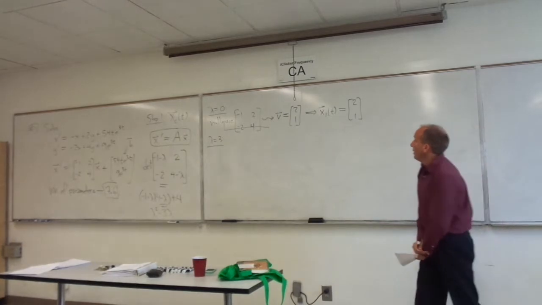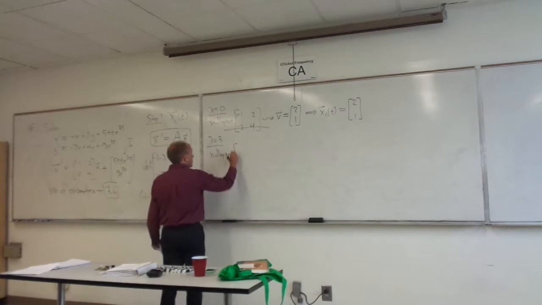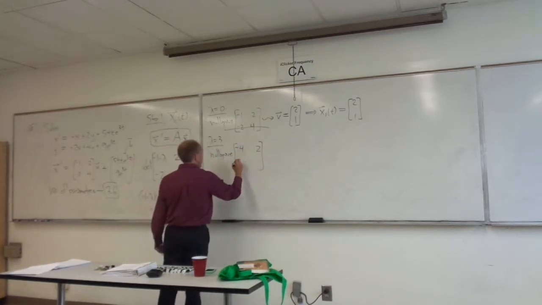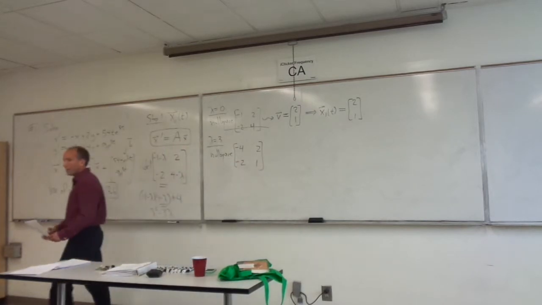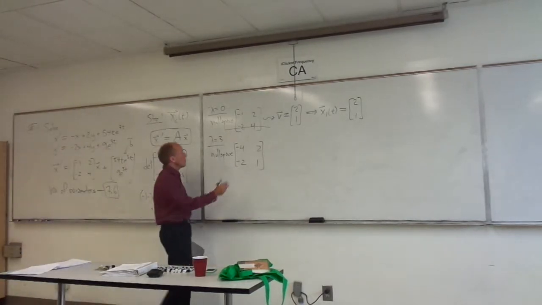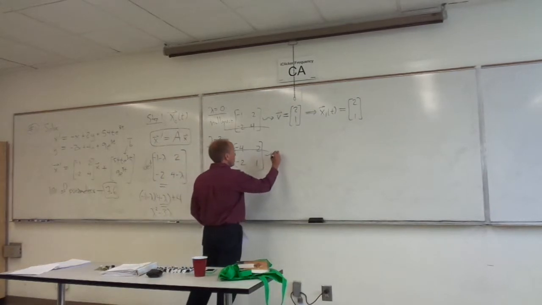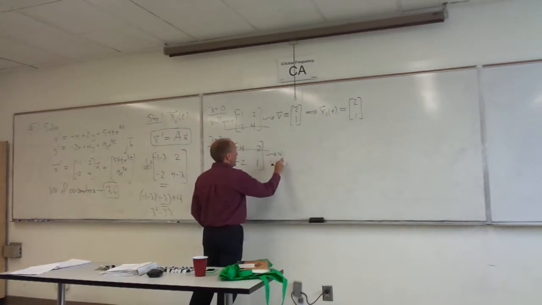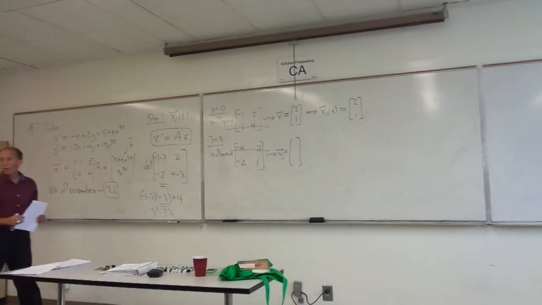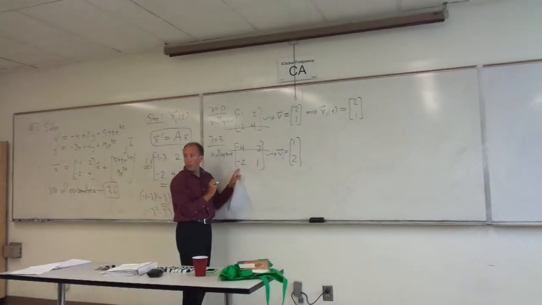Okay. And then my second eigenvalue is lambda equals 3. So we're going to subtract 3 from the main diagonal of the matrix A. If we subtract 3 from the main diagonal, that's the 2 by 2 matrix that we get. Once again, the two rows have to be multiples of each other, so we cross off a row. I usually choose to cross off the row that has the bigger numbers in it, but it doesn't really matter. What would be a nice choice of a vector here that's going to be killed by that row? 1, 2. Yeah, so 1 and 2, right? Okay, good.